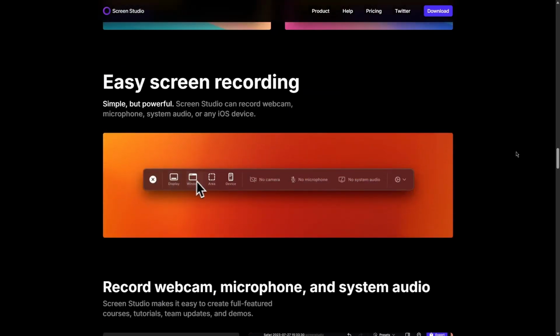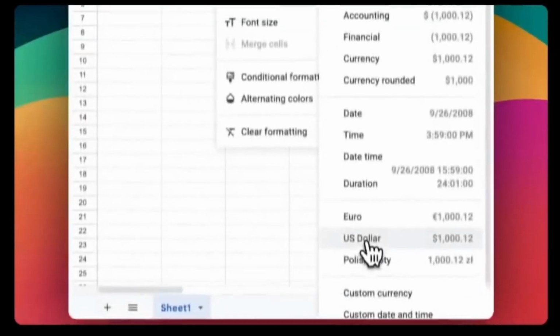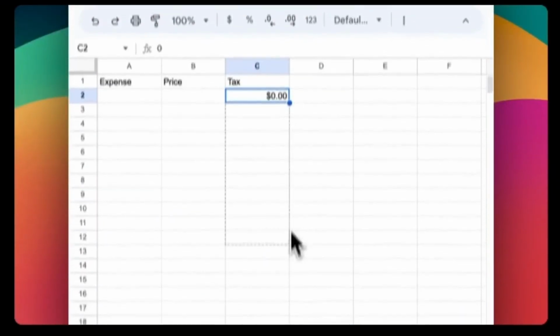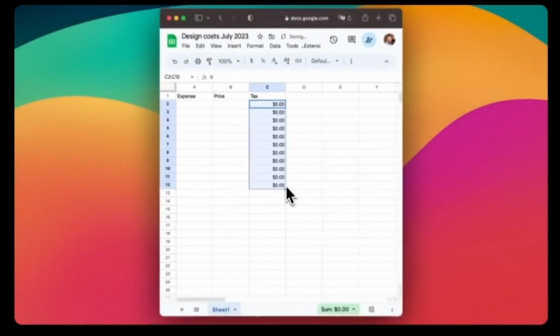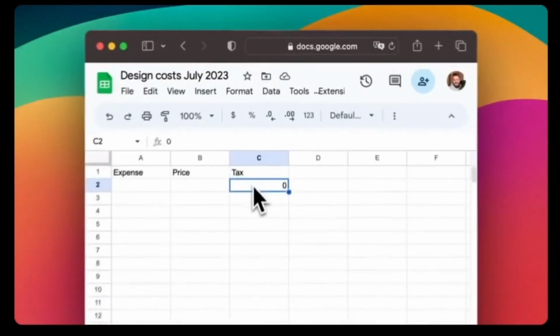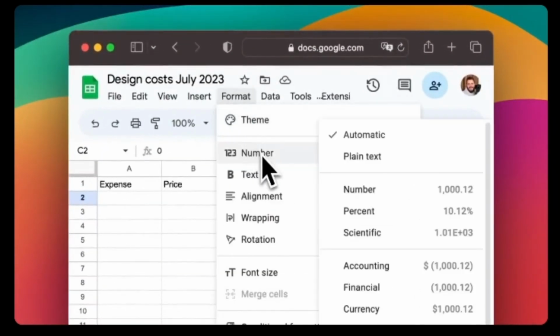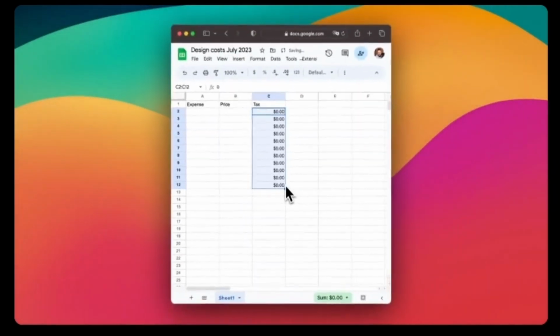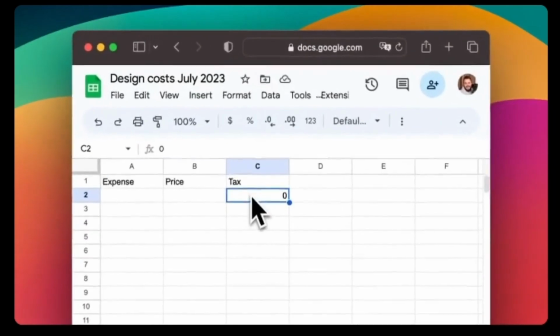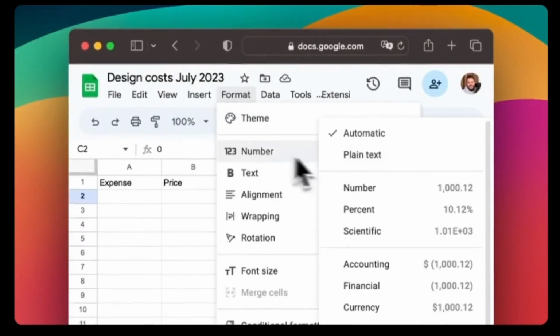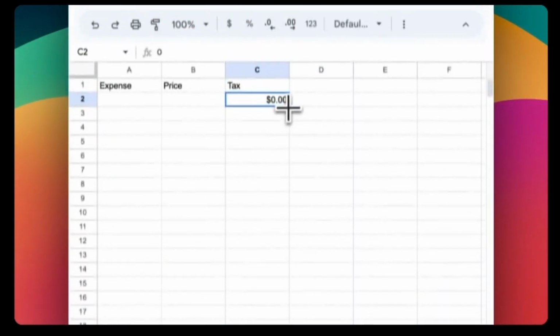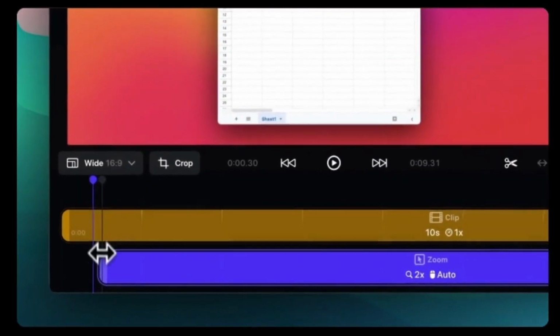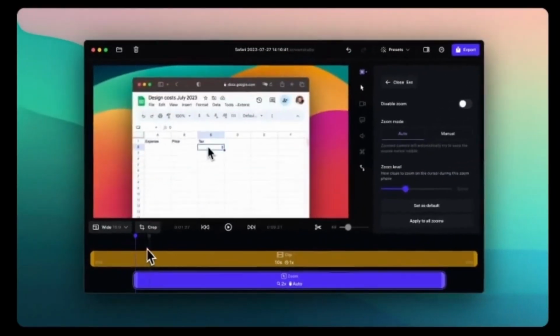Now, for the best part, let's talk about the top features. First up is the automatic cinematic editing. This is the real star of the show. Tired of spending hours adding zoom effects to your videos? Screen Studio does it for you in seconds. The app is smart. It watches where you click your mouse. Then it automatically adds smooth zoom and pan motions to follow the action. This makes your video feel dynamic and professional, just like a movie.